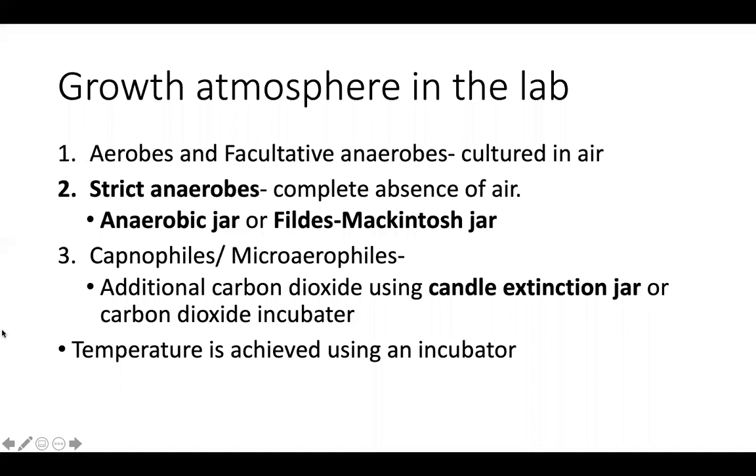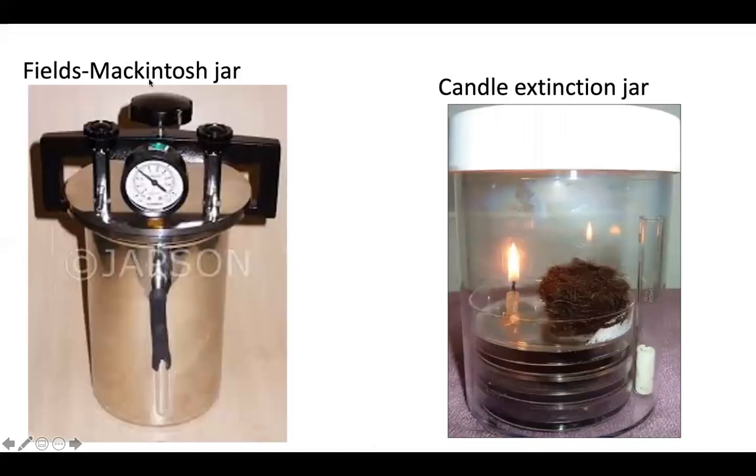So to the left, a Fields Macintosh jar for anaerobes. To the right, a candle extinction jar for the microaerophiles and the capnophiles. So this, you usually understand it better when you do the practicals on it. So light a candle, it's going to use up all the oxygen there, but not all the oxygen. So these are not strict anaerobes. They just require an additional percentage of carbon dioxide.